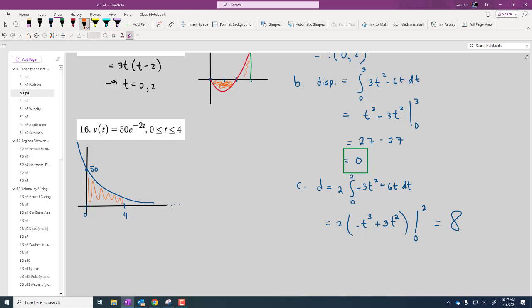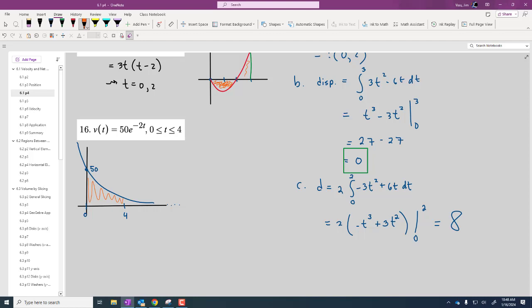so the velocity is always positive. We're never going to have a velocity of 0, so it's always positive. And the velocity, with the velocity, did I hear someone say velocity is increasing? The velocity is decreasing. Velocity is decreasing. As time is going by, the velocity is less and less.